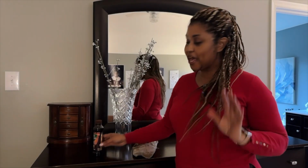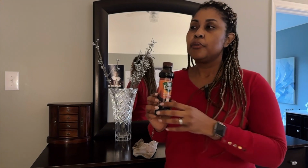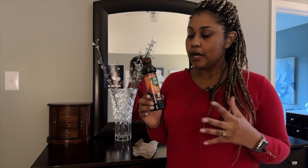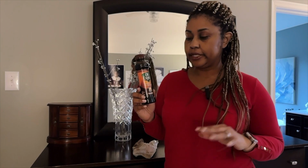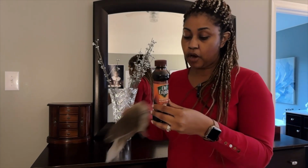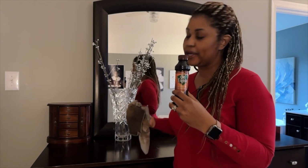But now pretty much we have an idea of what the Old English scratch cover for dark woods can do. It's definitely ideal for wood discoloration, maybe from putting something hot on the surface or slight small scratches. But anywhere where you've actually kind of dug into the wood a little bit, it does not work as well. You probably need some type of wood repair and then some type of varnish or something on it to repair it. But it does help darken it a little bit, as we've seen here in the bedroom. So it's a great product for certain things, but it's not a miracle worker. So you have to be realistic about what you expect it to do.